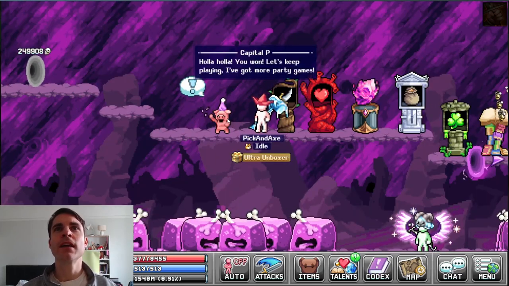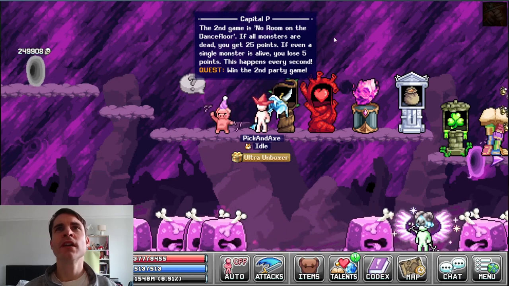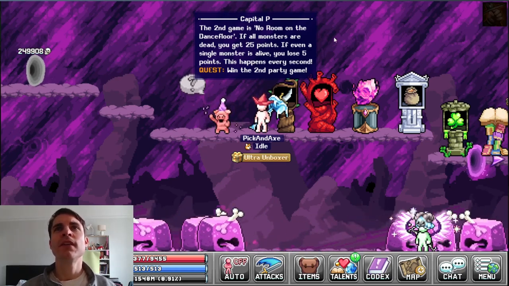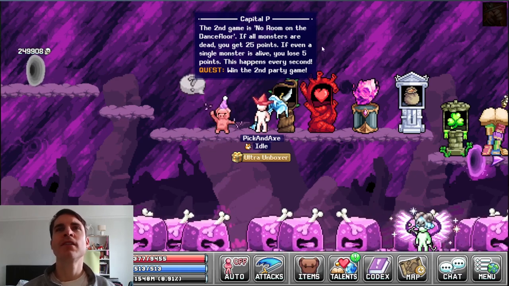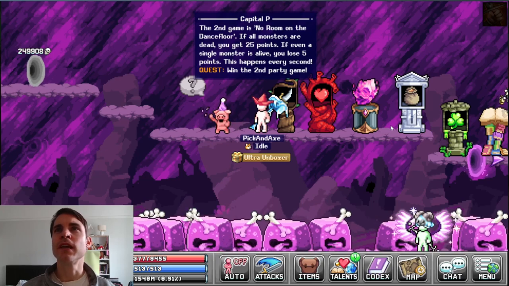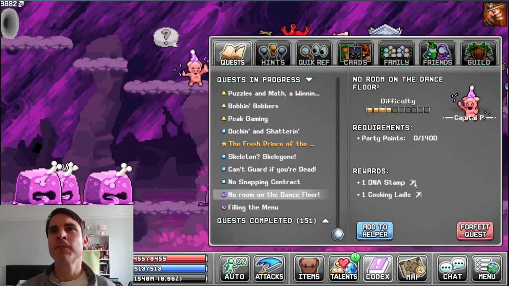Hola hola, you won, let's keep playing. I got more party games. The second game is no room on the dance floor. If all monsters are dead, you get 25 points. If even a single monster is alive, you lose 5 points. This happens every second. Win the second party game. No room on the dance floor.